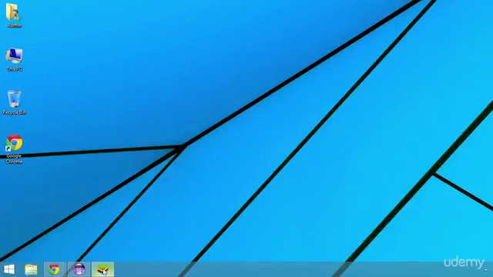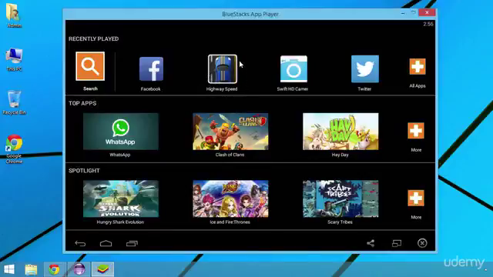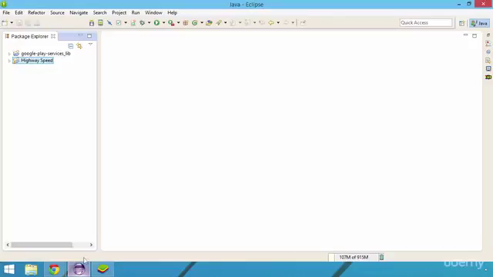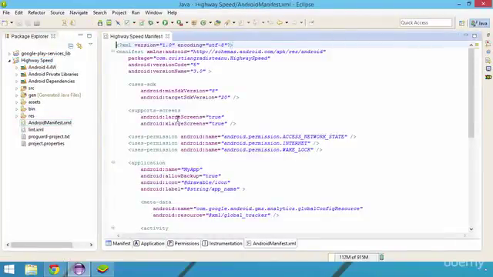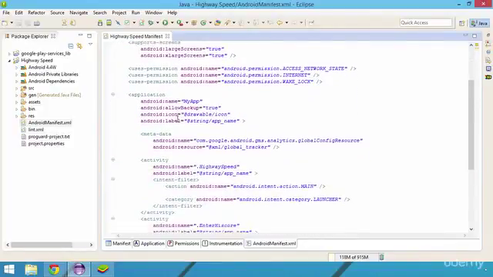So, back to our mission to change our game icon. If I'm opening the BlueStacks emulator, this is how the icon looks right now. It is represented by the blue player car. Let's see where the icon is located. In order to do that, I will open the Eclipse IDE, navigate to the AndroidManifest.xml file and open it. If we scroll down through the file, we can find a line saying android:icon. This line indicates where the file containing our icon is located. In this case, we can see that the file is located inside the drawable folder and is called icon.